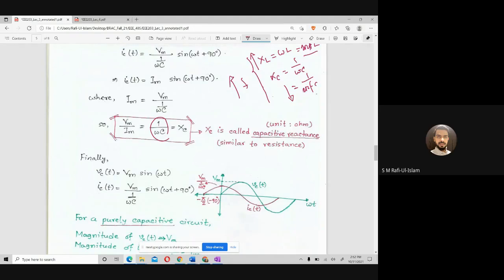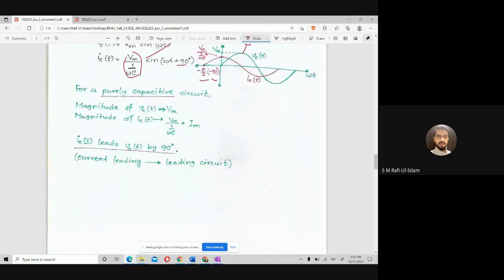So we know the expression. Can we draw the waveform? That is easy. This is Vm sine omega t. Now we draw the second thing, the current, Vm divided by Xc. Xc value is 1 upon omega C. I have substituted that value, and it will lead by 90 degrees. Lead by 90 degrees means it will start 90 degrees from behind, something like this. Do you have any question? These are quite easy. Any question? No, sir. Thank you so much.